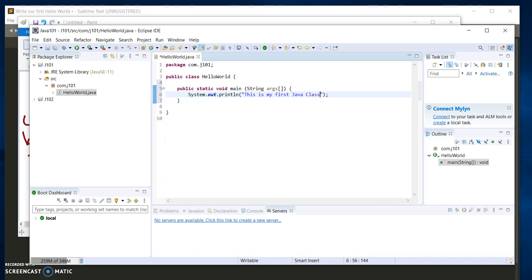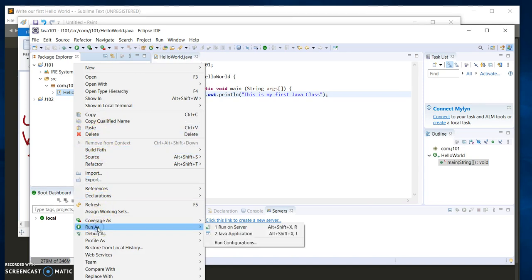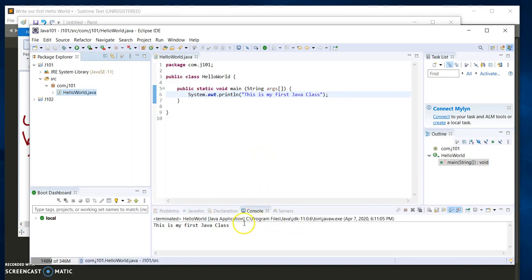Just save it, and then right click, run as, Java application. You can see in your console it is printed: this is my first Java class.